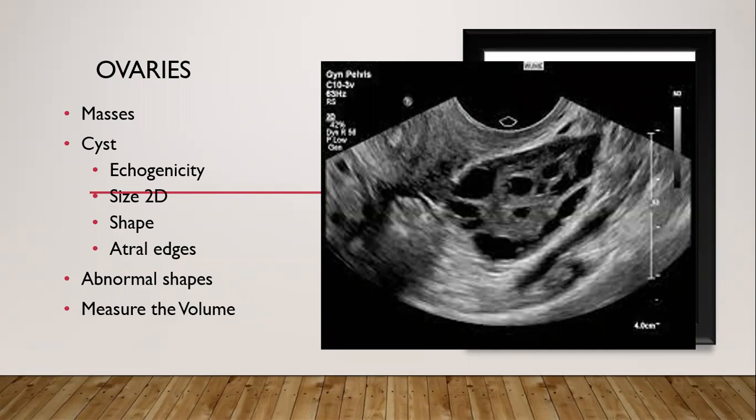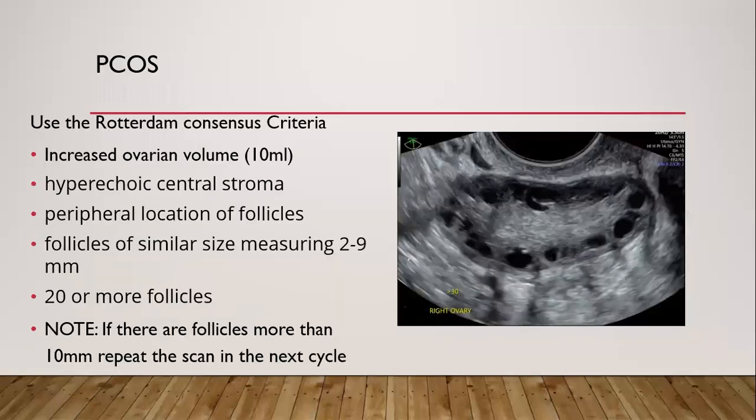Check for abnormal shapes of the ovaries, of course, measure the volume of the ovary, and check the ovarian stroma, the middle region of it. Most of the follicles are usually almost on the edges. So the middle part, you need to reassess it, apply some color and Doppler there. At the end of the study, I'll give you the parameters we should be interested in for Doppler as we get to see these patients.